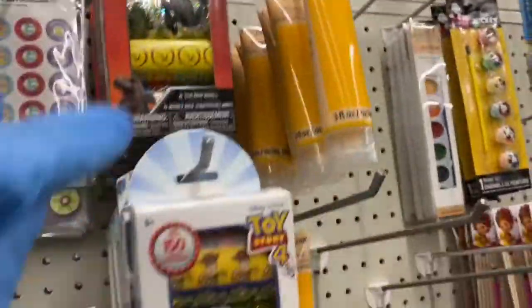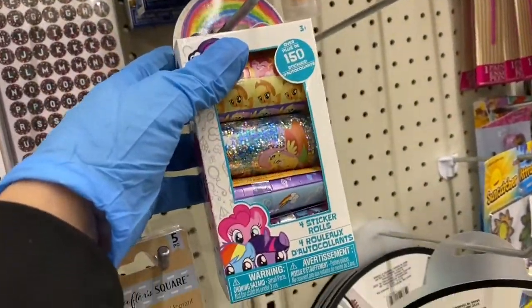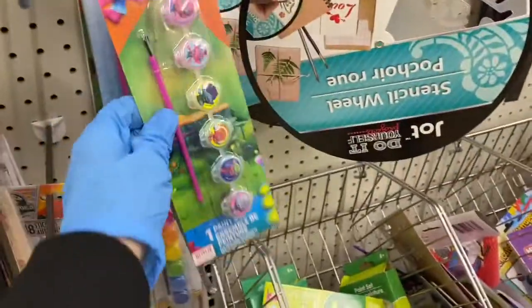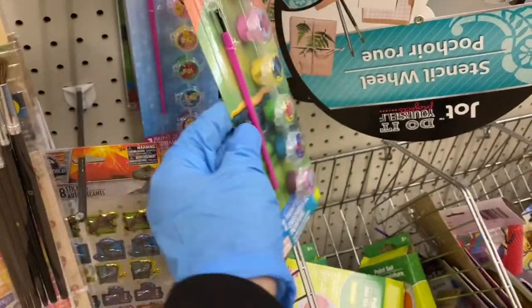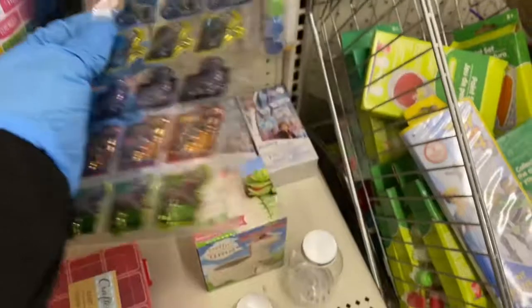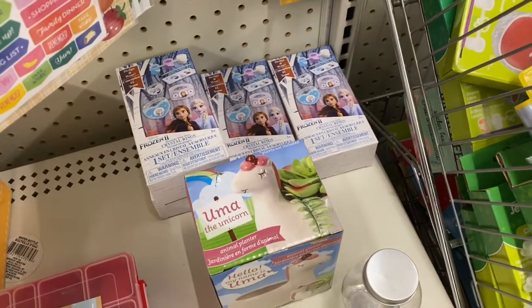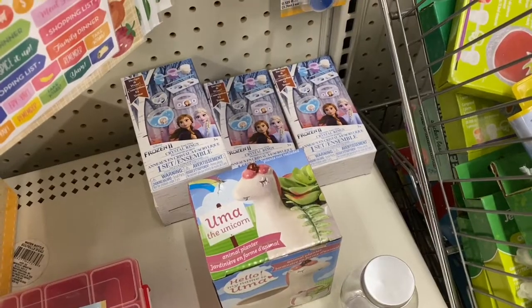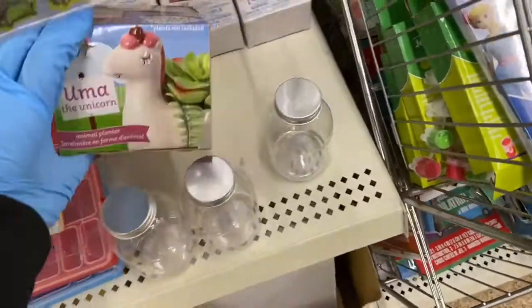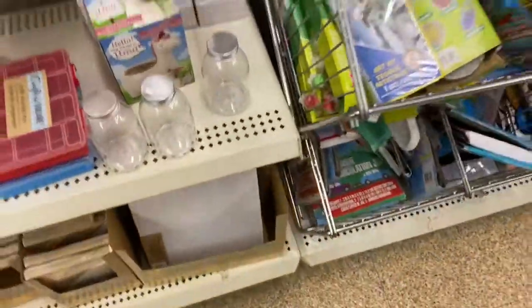Then they have those, and these here are Jurassic Park, Toy Story, and My Little Pony, and those are also stickers. Then they have the little coloring set here. And look, Jurassic Park stickers. Aren't they nice? Over there they have the assemble crystal rings set, Frozen. And then they have Uma the llama. Isn't she adorable? I like that.